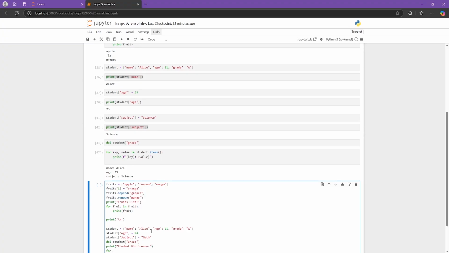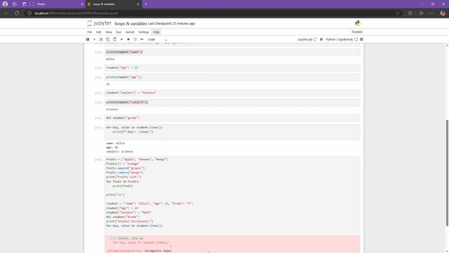I'm going to put in for key, comma, value in student dot items, open colon. Here I'm going to put in print f double quotation, curly bracket as key.